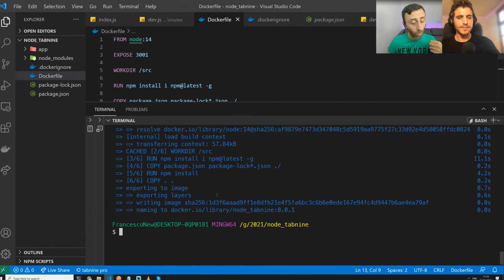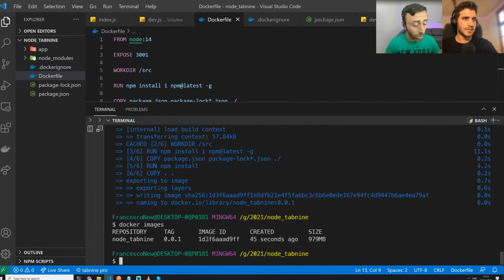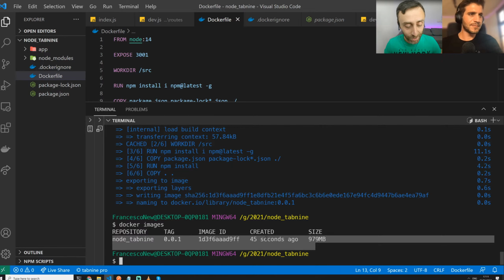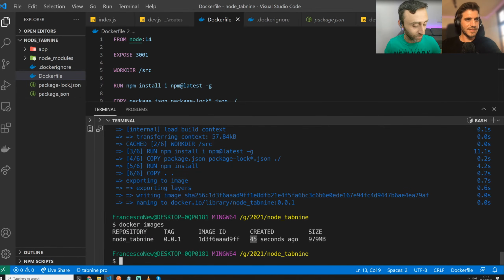Now, I got some questions sometimes: where is the image? I should expect maybe some image here. I can refresh, but it's not here. The image is on my file system in a folder hidden by Docker. We're not going into details, but to see where the image is, we can do this command. Of course, we need to have Docker installed. We have Docker installed. I have also a video about that if you want to check, but it's super easy. Can you see that here? I've not run docker images before, but you can trust me, I'm not cheating, because it has been created 45 seconds ago. So now we have this image.